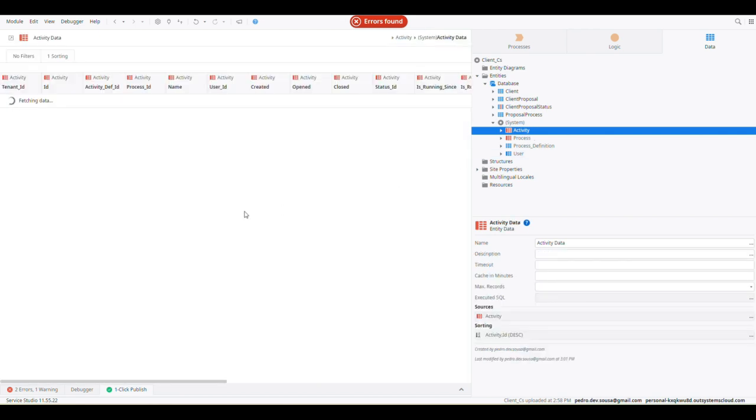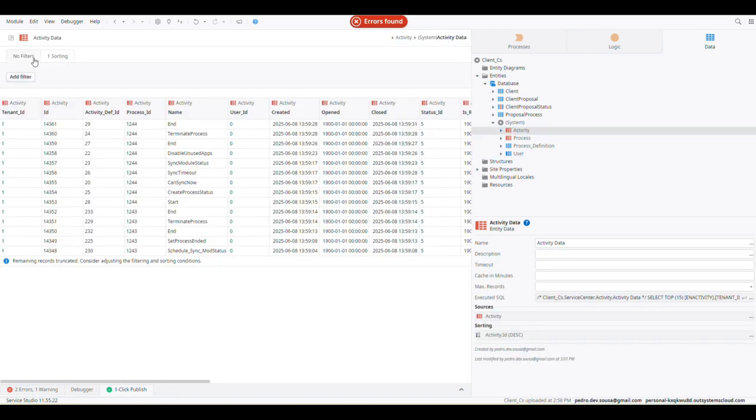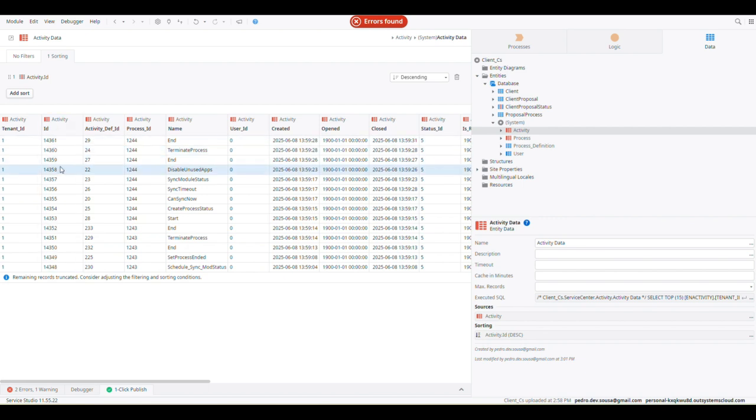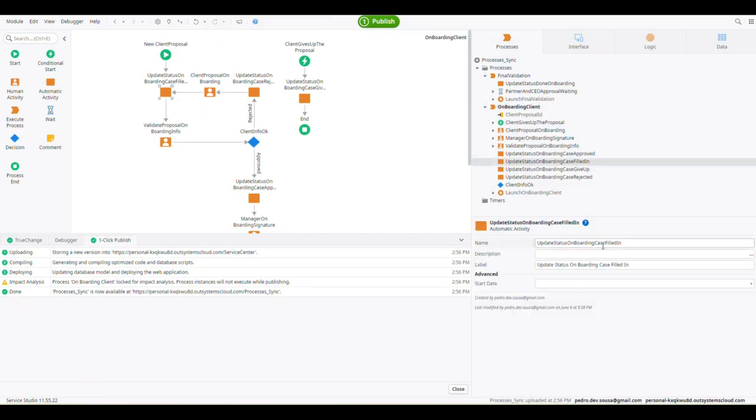So we can also open the activity here, and we can see, let's see, we have the created process status. We should have at least this one because we created that. So let me check.